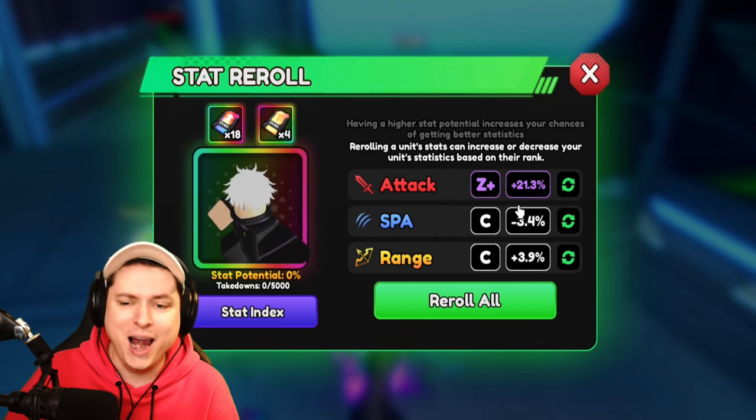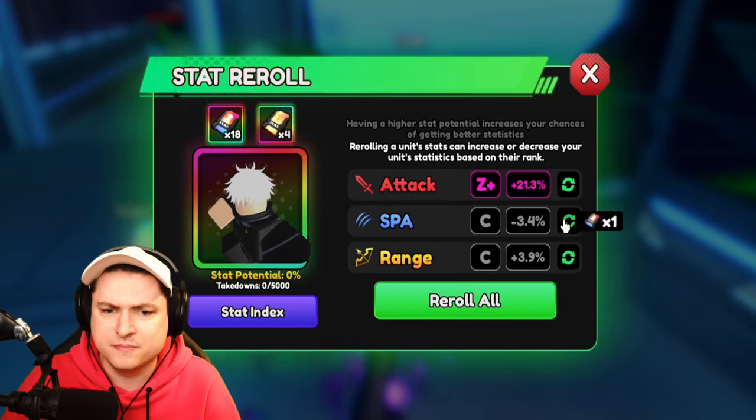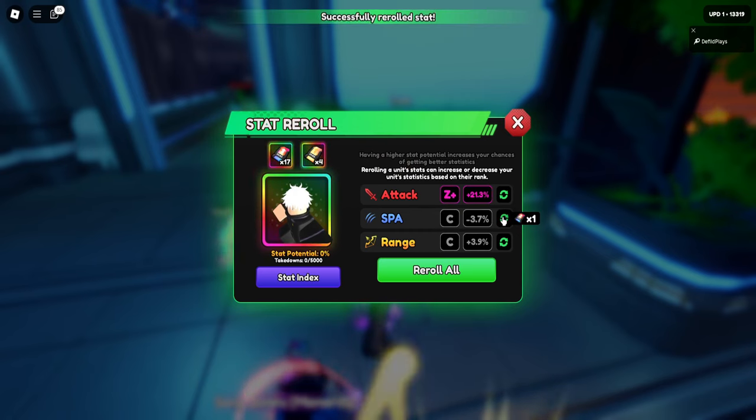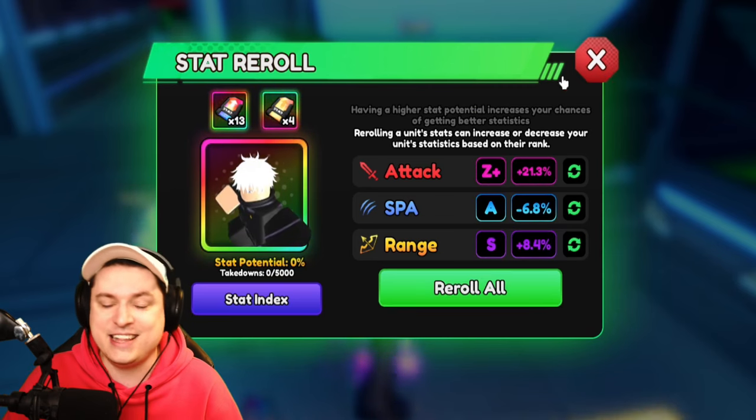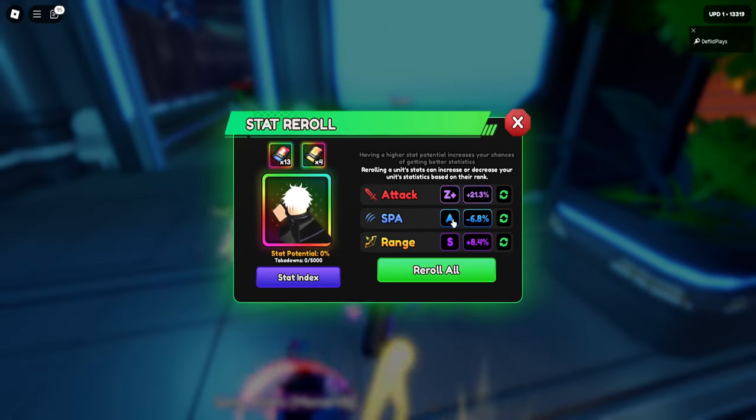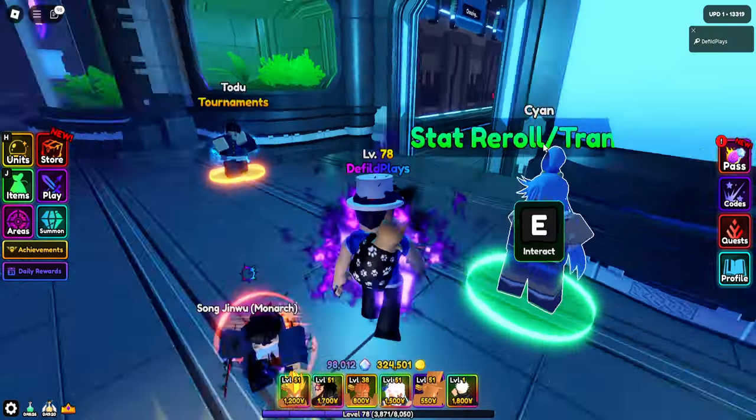There we go. Z plus attack. Beautiful. And then we're gonna use some of the stat chips to reroll these. Anything above C. There we go. And A. S. There we go. So Z plus attack. A speed. S range. Beautiful.